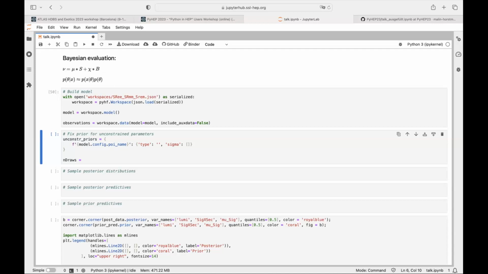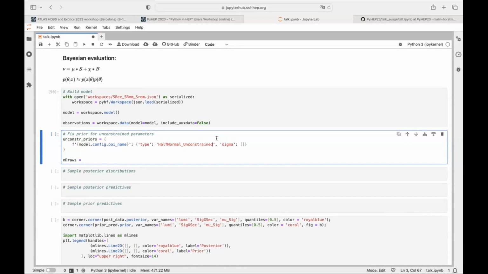And so what do we know? It's a signal strength, so it's probably positive. So our prior belief shouldn't be like a Gaussian around 0. It should be something strictly positive. So say a half normal. So I have this template here. We're now going to fill it in. Okay, so that's the type of prior we're interested in, a half normal unconstrained.